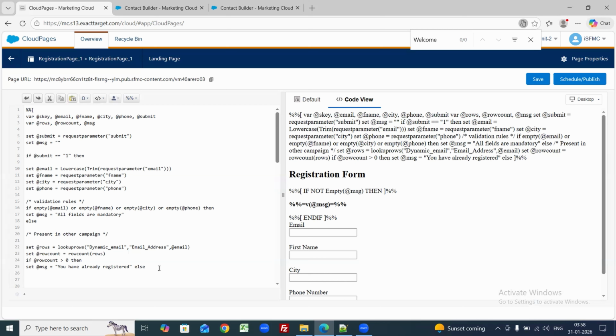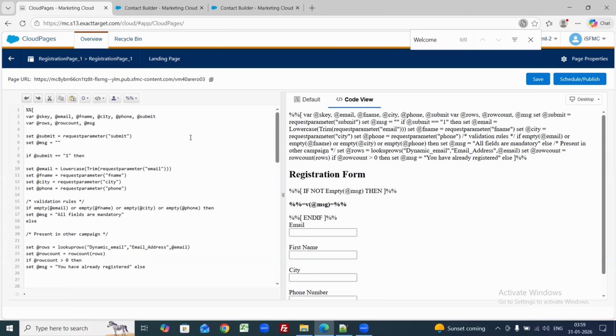Else, here I'm going to create. As we discussed in our previous sessions, in Marketing Cloud each and every subscriber has a unique identifier called the subscriber key. The subscriber key is like a 36-character string which is unique for each and every subscriber. To generate this unique string in Marketing Cloud, we are going to use a function called the GUID function. With the help of this GUID function, we are going to create a 36-character unique string, and it will be assigned to each and every subscriber while the AMPscript runs.